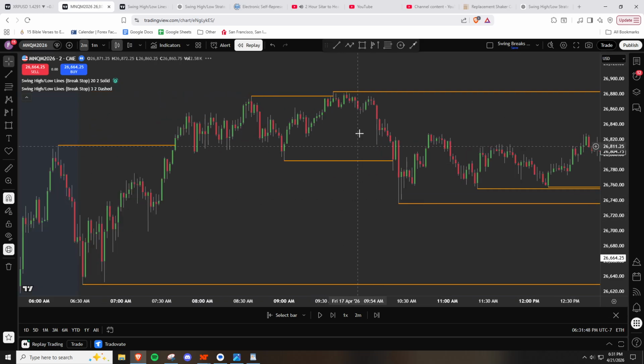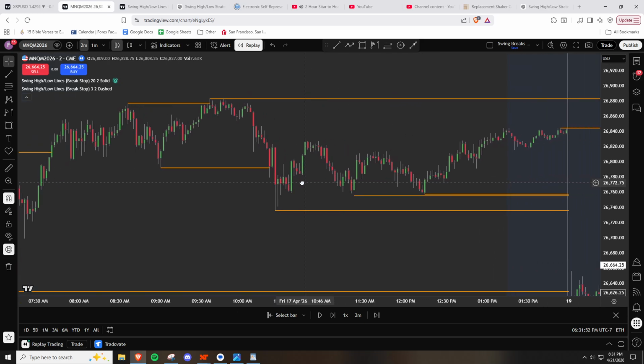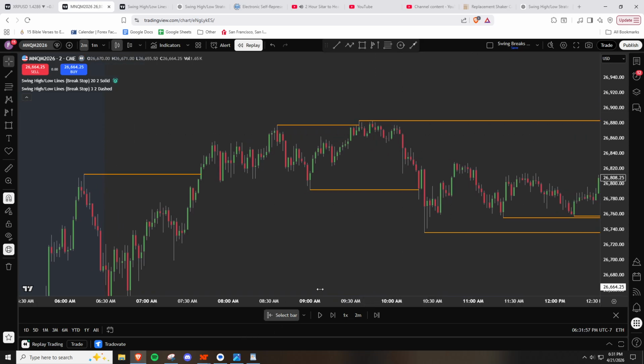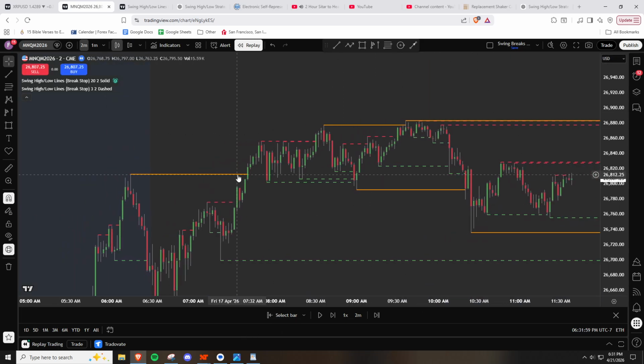One more. This gets broken down here. 1, 2, no, that wouldn't be one. Okay, I think right here we got something. So we break swing high, form a swing low, never gets closed below, create a new one, new swing high, we get a new swing low. Again, same thing. We do close below that new one, but we also close within the other one. So we're right back into the zone where buyers took over twice before. I want to be closing below that to really know for sure.